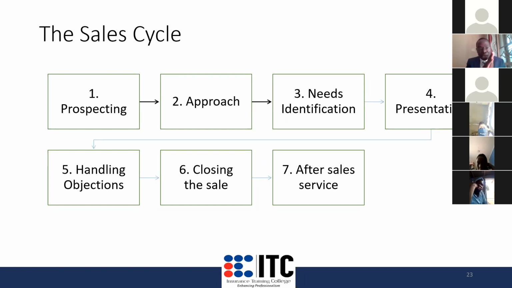You've gone through this stage to the end. Then they even produce a document. This is the time you're going to go with the document, explain that document, explain the terms and conditions, the benefits, the riders. We shall talk about the riders in the chapters to come. The riders, the benefits, and remind him or her why he has bought this policy and why he should keep it active and up to date, because when it lapses, the cover is off.